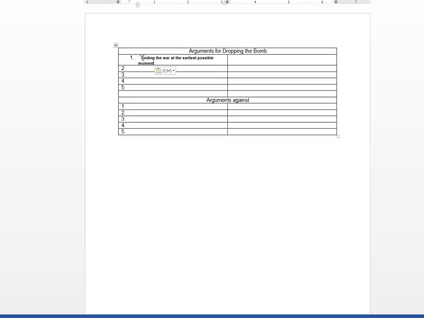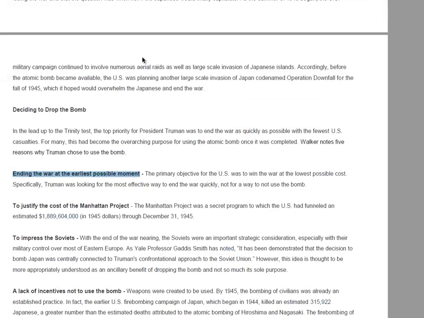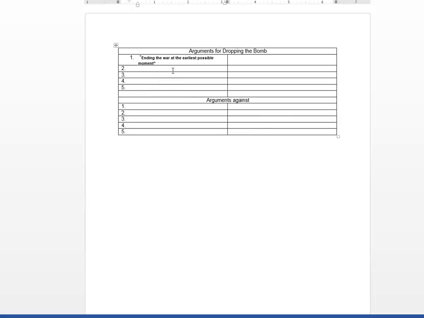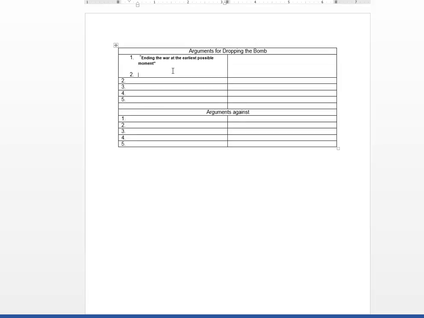Let me paste that in, earliest possible moment, and then you know what, there's other parts of this that I might want. Win the war at the lowest possible cost. Okay, so maybe I want that also, and I'll show you what I'm going to do with that in just a second.